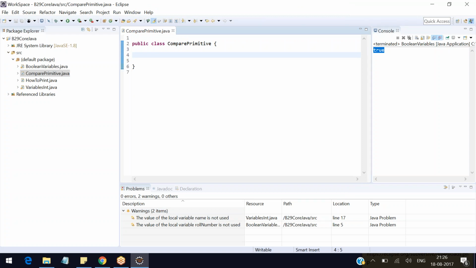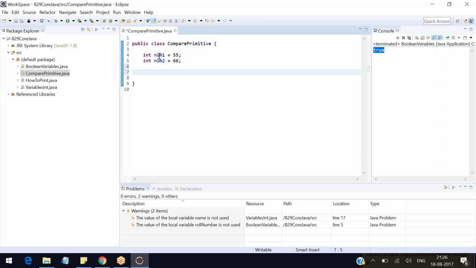Now if you have int num1 is equal to 55, int num2 is equal to 66. Basically we'll see how to compare different things, guys.